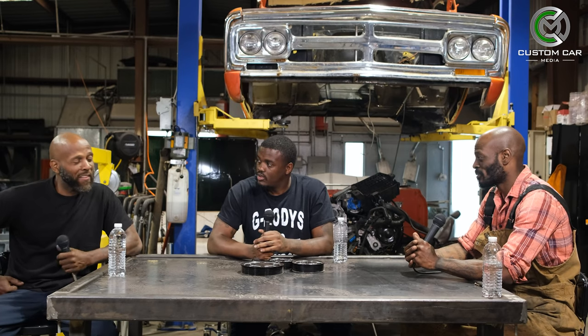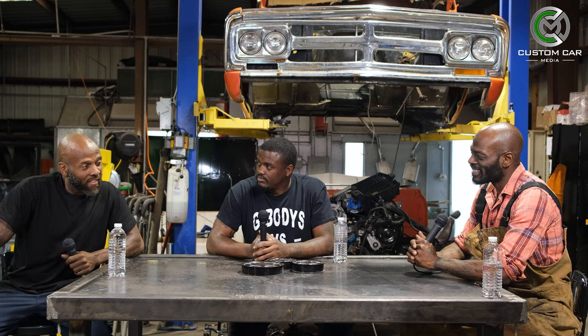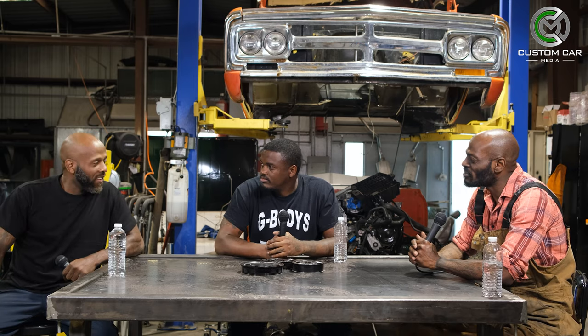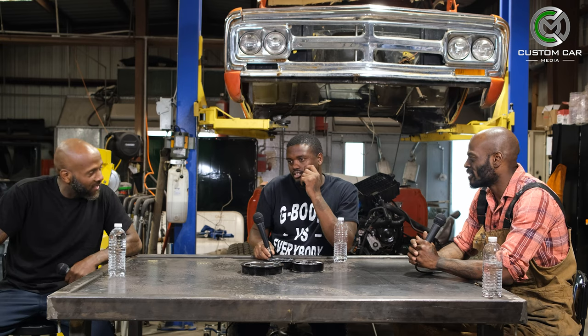I'll give you an example. Yesterday, I was driving my old truck, a 1991 Chevrolet, and it didn't want to start. In a newer car, you'd be like, man, I've got to call a wrecker. But I popped the hood, got right up under it, looked at this wire, looked at that wire, tightened this up, and it started right up. It's just that simplicity. It's easy to work on.